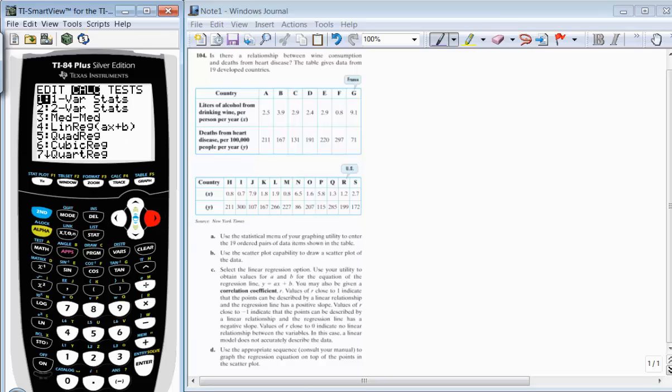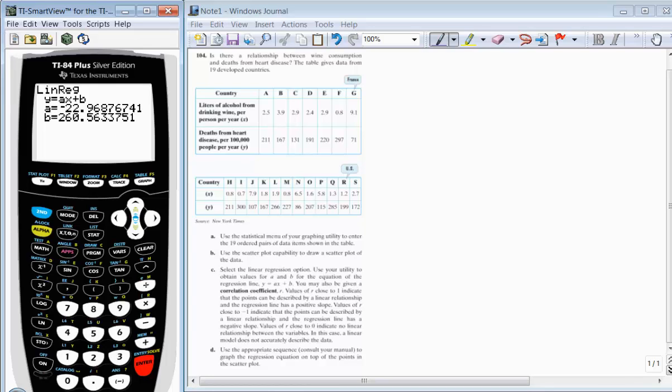And you'll see number 4 here says linear regression. I'm trying to see if there is a direct relationship between these two variables, so I'm going to choose number 4. I want to see if there's a linear relationship. And I just hit enter. So this shows me the line that would fit the data if the data fits the line. But I'd kind of like to see the data displayed.